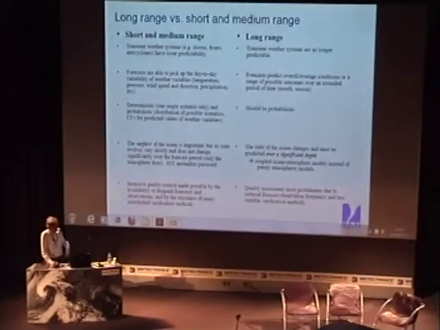If your model is good, it will simulate some, but they won't be at the right time, the right position. Forecasts in the short range are able to pick up day-to-day variability of weather variables like temperature, pressure, wind speed, etc. In the long range, you are going to try and predict overall average conditions, a range of possible outcomes, certainly not a definite weather pattern.